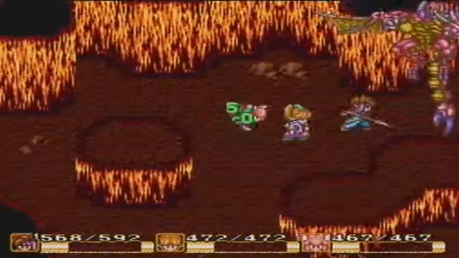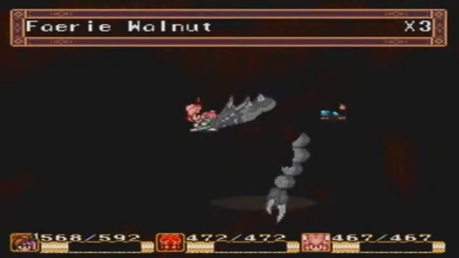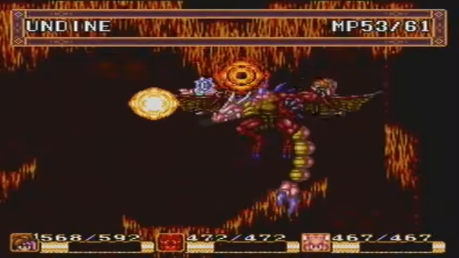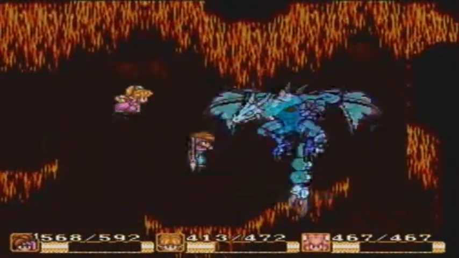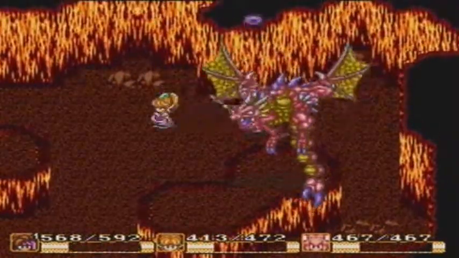Like the last dragon, he's going to cast level 7 of what his element is. So since he's fire, he's going to be casting level 7 fire magic on you. So be careful about that. Again, if you didn't buy the armor, this is going to do a lot of damage to you. So be careful about that.